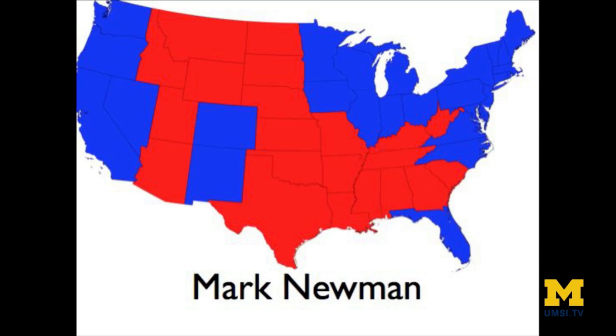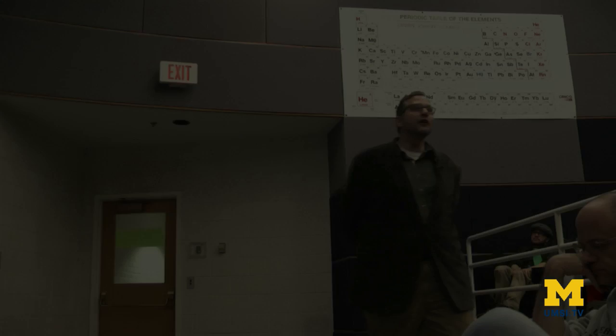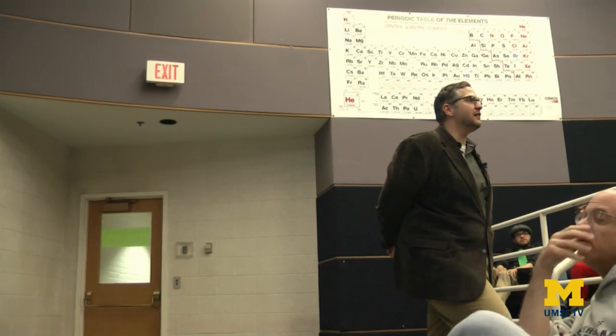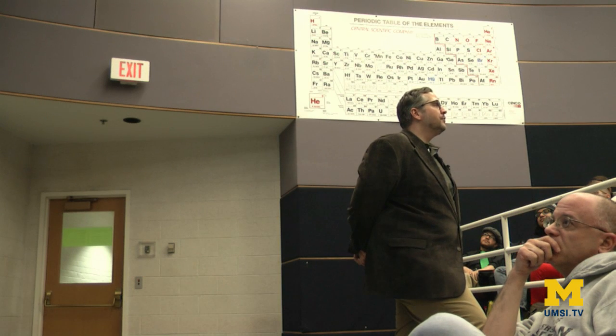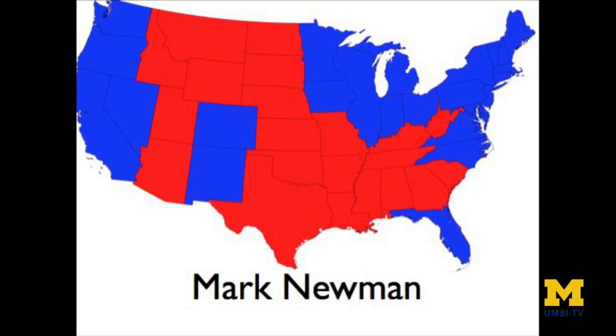But this, for instance, is just a typical map of who voted for whom in one of the last elections, right? And the blue represents states that went for a Democrat, and the reds are states that went for a Republican. And by looking at this, you would imagine that the United States is a completely divided country. You'd also imagine that for some reason having shoreline increases your chances of being a Democratic stronghold.